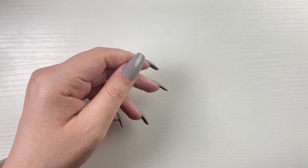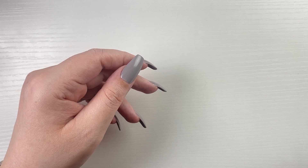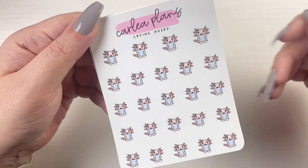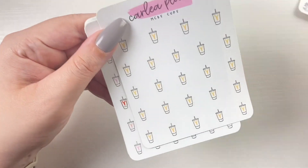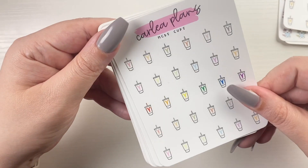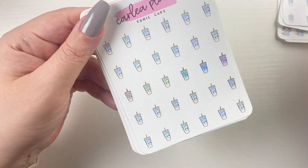For the new release icons I have quite a few exclusives coming. All of these icons will be coming in printable and physical versions. First we have Crying Avery — here are the solid and the colorways. We have McDonald's cups — solid as well and a few colorways. Sonic cups — solid and then the colorways.